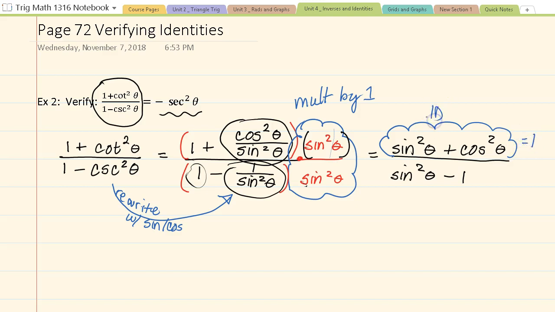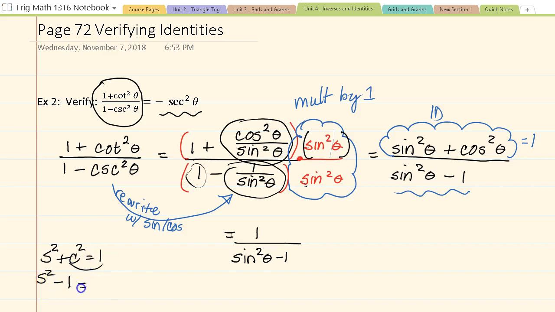So that's one of our identities. And then we need to figure out this one. This one looks suspicious, so let's see if we can figure that one out. What we have in the numerator is 1, because sine squared plus cosine squared is equal to 1. At the bottom, I have sine squared of theta minus 1. But again, remember we had sine squared plus cosine squared is equal to 1. I need sine squared minus 1, so I'm going to put the 1 over here, which means I'm going to bring this guy over here. So I'm going to have negative cosine squared of theta.